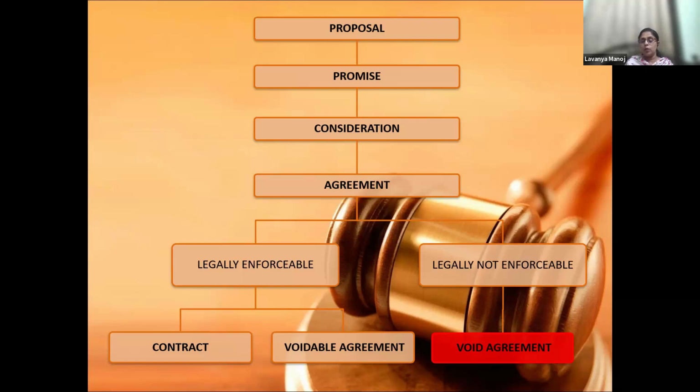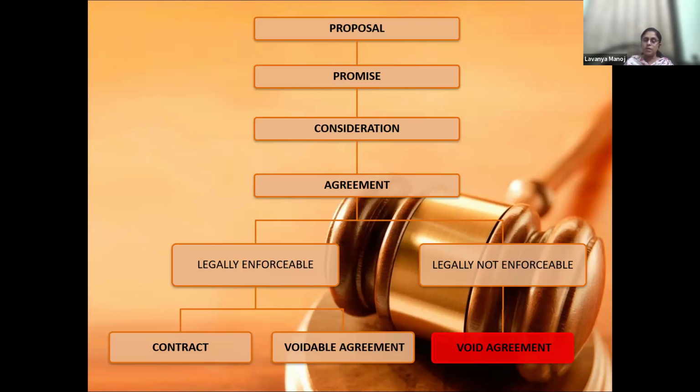A voidable contract is something where there is an illegal business happening, which is not supported by the government, which is considered a criminal offense by the government, and the government has restricted such kind of business activity. So in that case, even if both the parties comply with everything mentioned in the agreement document, that cannot be considered a valid contract, but only a voidable contract. It is not a void contract, but it becomes a voidable contract. You have to have a clear understanding.